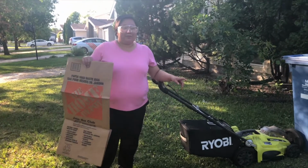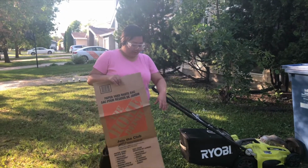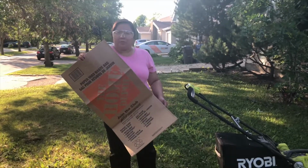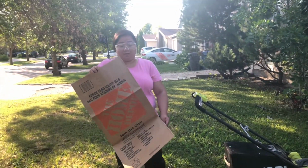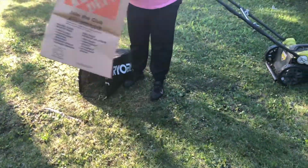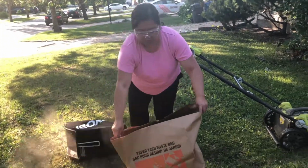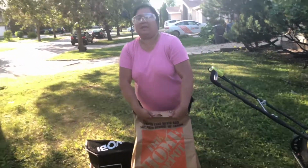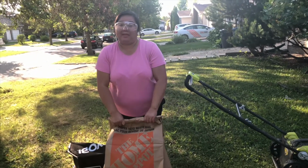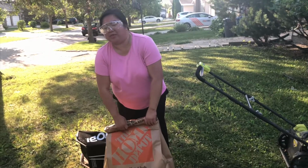Tatanggalin natin yung grass na nakat natin sa mower. And we need paper yard waste bag, and this is where we're going to put the grass that we have cut. And we're going to leave this in our front yard, and it's going to be picked up by the city during their yard waste pickup.